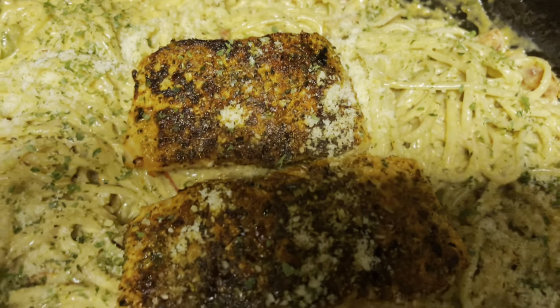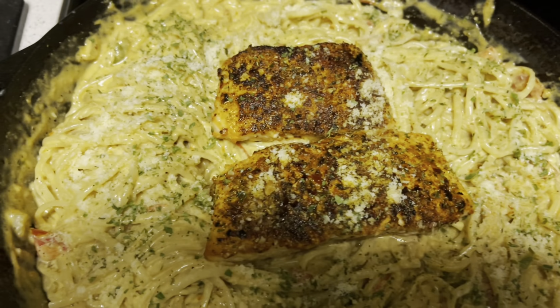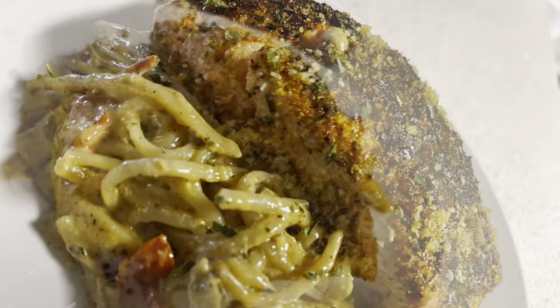So this is how it looks. It was delicious. It was so good. Like I said, the spice level probably was a 4 on a scale from 1 to 10. And here's the final plate.